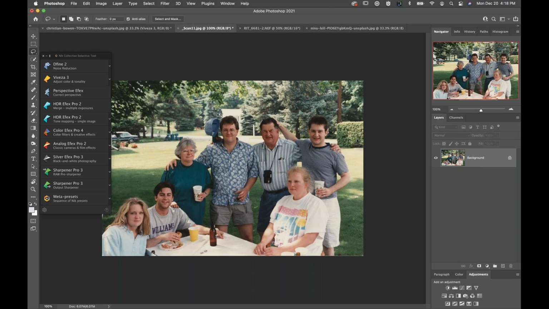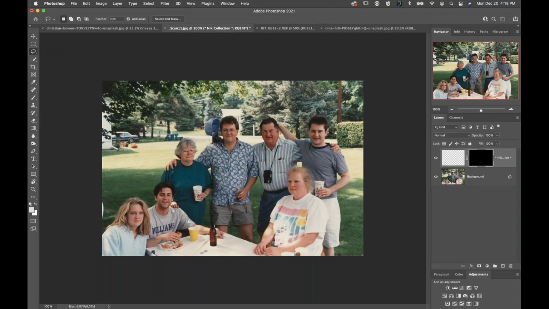We probably want to spend a little bit more time if we're going to print the image, but if this was just going to be posted on Facebook or on Instagram or your website or whatever, and it's not terribly important that every detail is exactly as necessary, that flies. And in fact, the quickness in which we can work is both precise as well as can fly, because it's very fast. Let's click on Viveza, open this up, and I want to show you a preset within Viveza.